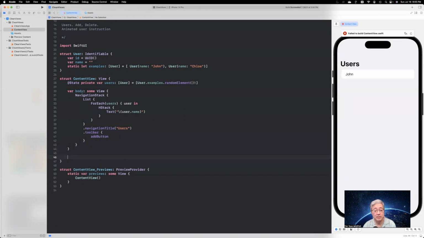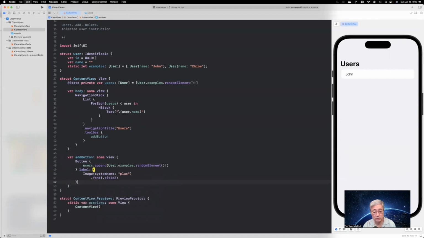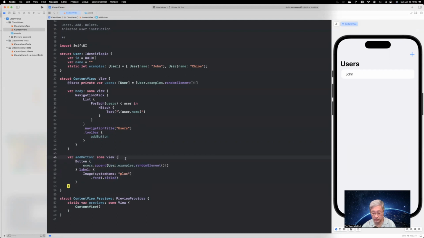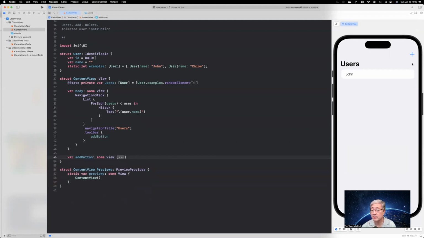So let's create a computed var called addButton, and it is of type some View. That opaque type is what we need. Now, instead of the whole button inside the main body, we've defined addButton as a way of cleaning things up a little bit. The code still runs just like it did before, and a bunch of Johns and Chloes will show up.